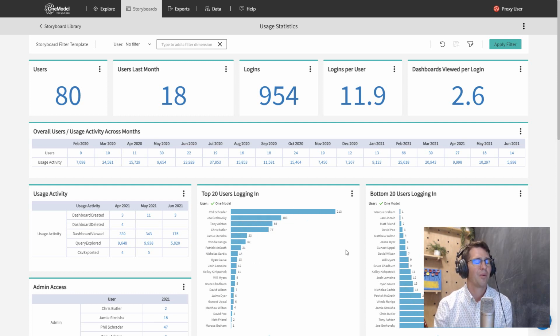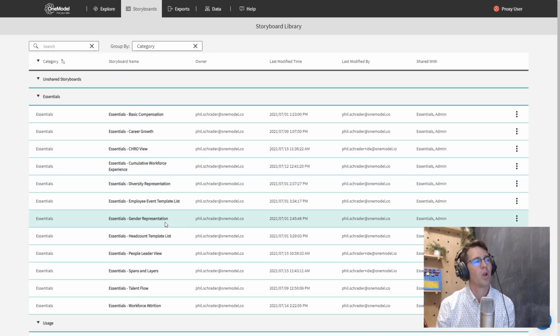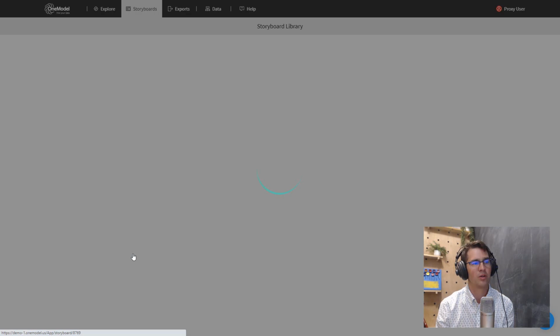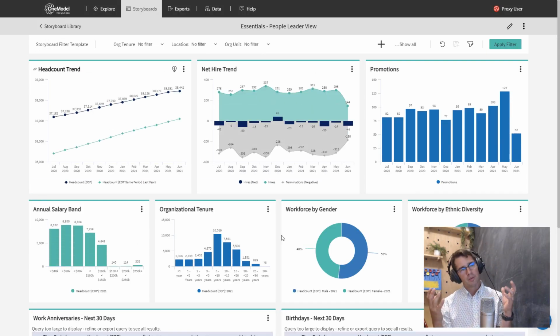And then when it comes to rolling the data out, again, you can roll this out to as many people as you want in the organization, but to make that a little bit easier, we also have created a people leader view, kind of as a starting, out of the box style view. We're taking some of the highlights from the other storyboards, similar to the CHRO view, but we're giving you a very boiled down version of them. Something that's very digestible by leaders out in the organization.